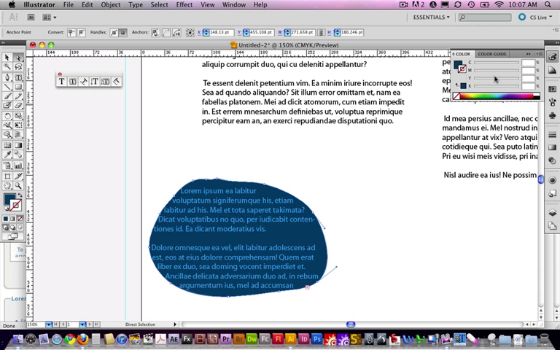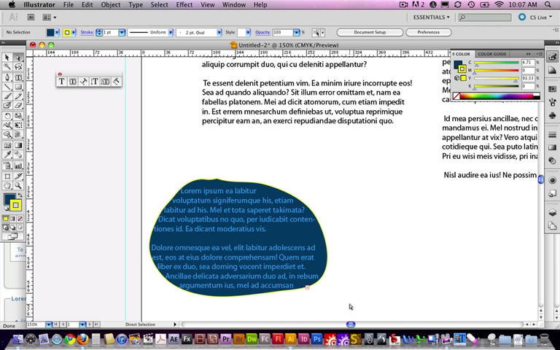You can do strokes as well. So there you go. That's how you put type inside of a path, and you also change the background color of the path. By default, Illustrator will just always convert a path's fill and stroke to none if you convert it to a type object.